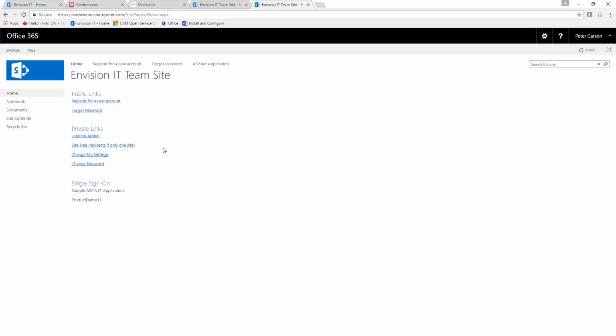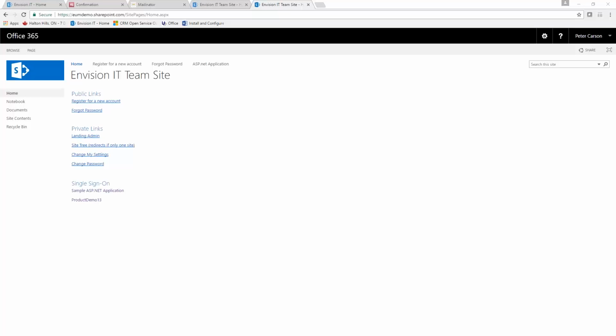And if I was to close my browser down and come back in again, it would go through my organization sign-in process and take me into this site from here. So I could be a member of many different partner sites, each on their own SharePoint Online tenants, and I only use one ID to get into them. I can share that in one browser session through different tabs. I don't have to worry about logging out and logging back in through those. Okay, so that was my first scenario.